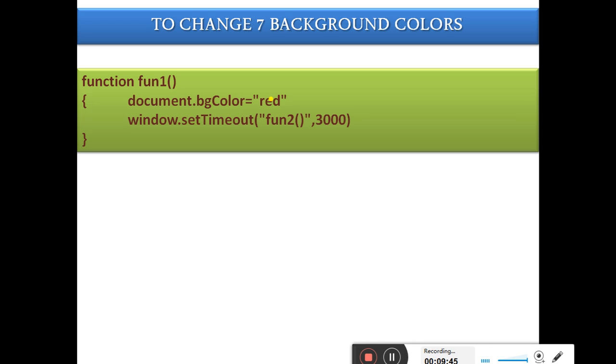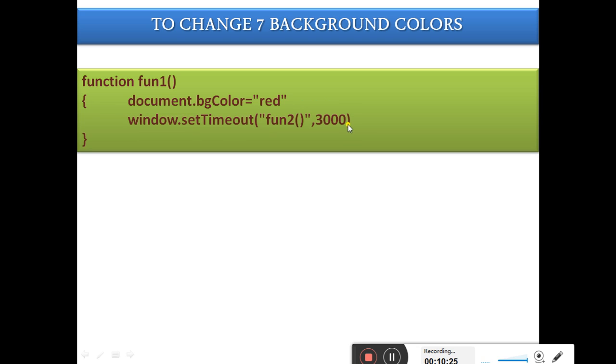Then window.setTimeout. Now you are supposed to change 7 different colors. So this is the first color we have changed, right? Now after changing the first color, after how many seconds do you want to change to another color? I want to change the color after 3000 milliseconds. Now setTimeout is a method of the window object which is used to call any function after any milliseconds.